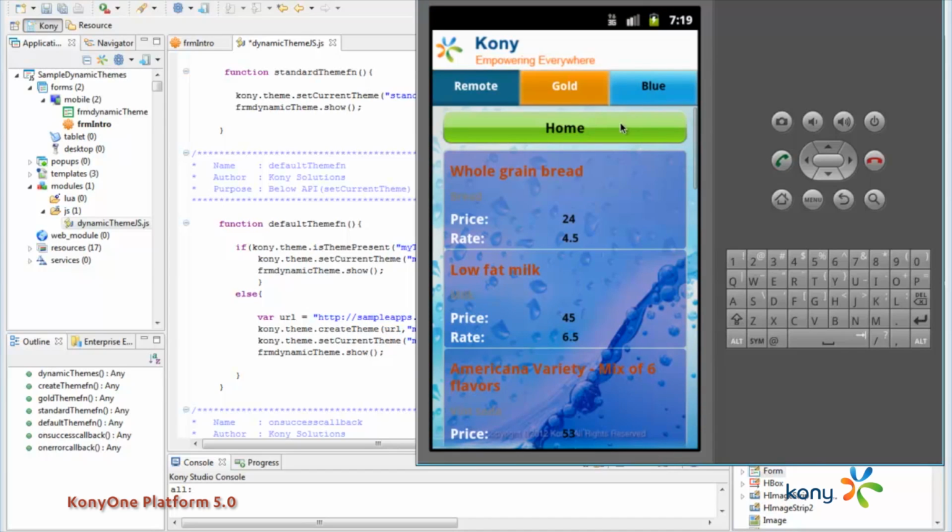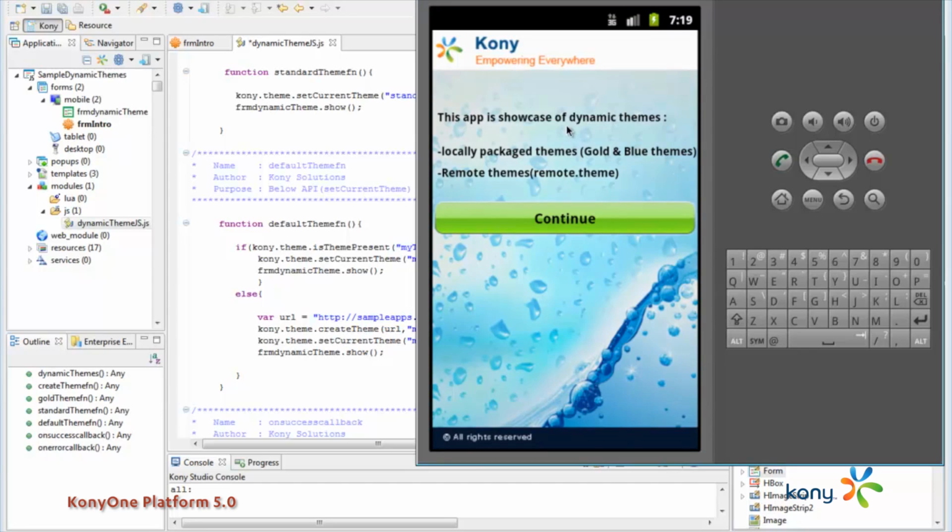This time we're going to select the blue theme. With the blue theme selected, you'll see that our button has changed now, and our background has changed, and our segment has changed here as well. So let's go back home to our home screen and verify the change has taken place on our home screen. We see on the home screen that our button has changed. That's because this new theme changed all of the buttons, the background images, the text are all different now. So now let's invoke our remote theme.